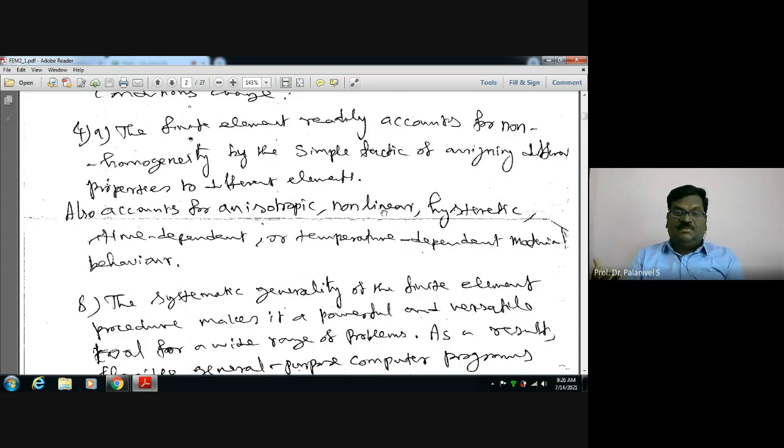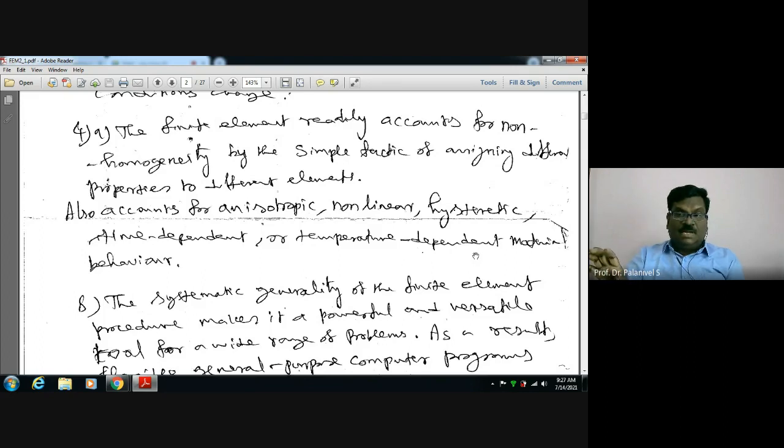Sir, what is time-dependent behavior, or what is temperature-dependent behavior? That question arises. If I discuss it in full, it will go lengthy, so no problem. Time-dependent behavior, for example, is seen in an elastomeric bearing. You take that rubber and load it. Immediately there is going to be a deformation in it. Not only rubber; it also happens in concrete beams and steel beams.